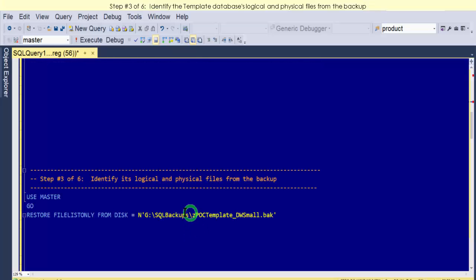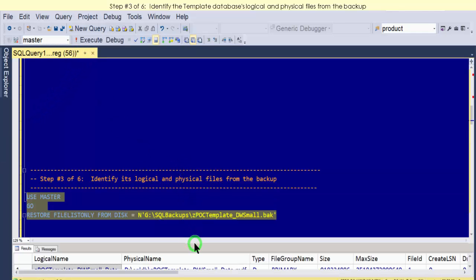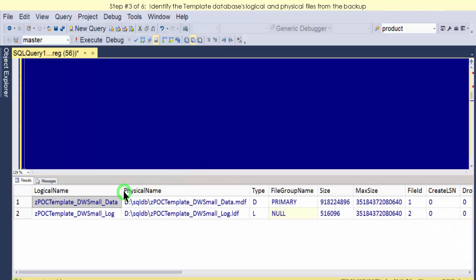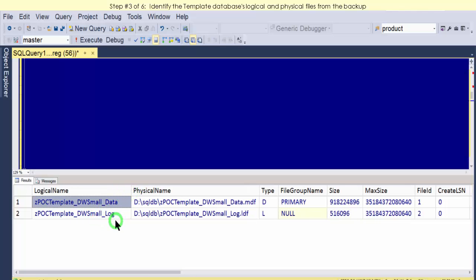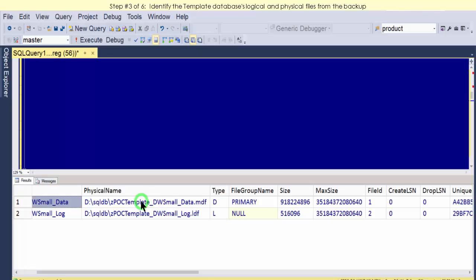Step 3, we're going to identify the logical and physical file names that we named inside there, which we did in prior videos, but we need those in order to modify the script. I have a standard for what I name them, and basically it's pretty simple. Logical names and physical names are going to be the name of the database _data and the name of the database _log. It can get complicated if you have many files, but this keeps it simple, and that's what we're trying to do. Same thing goes with the physical names.